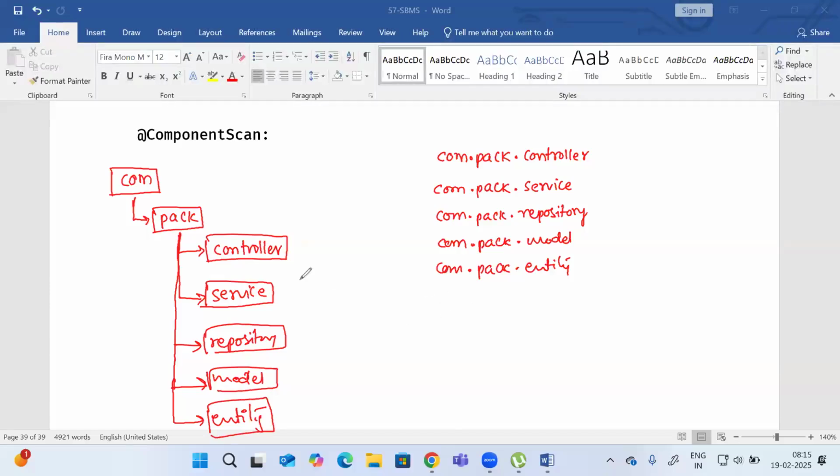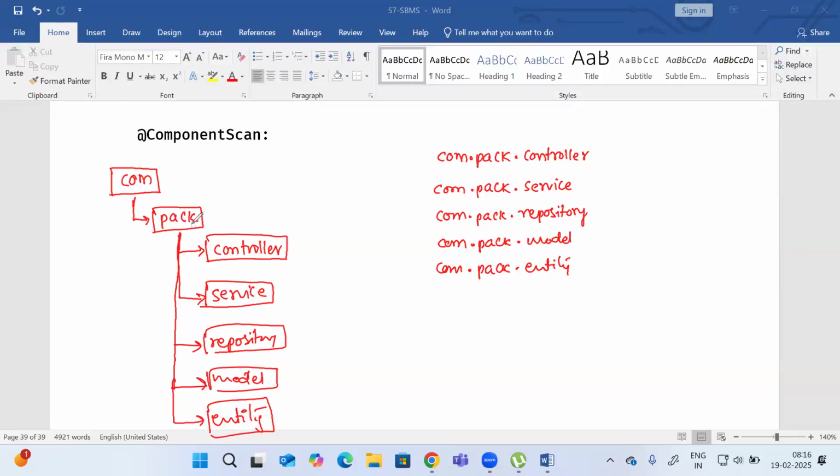Am I right? So you'll be having this type of package structure. This is a package structure. Tell me, for controller, service, repository, model, and entity, who is the parent? Pack. For pack, who is the parent package? Com. So com.pack is the parent or base for all these five sub packages.